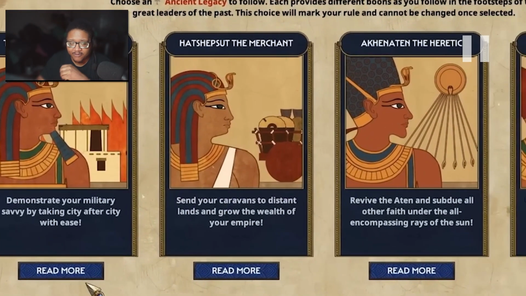Okay, who do we have? We have Ramesses, moves to conquer: demonstrate your military savvy by taking city after city with ease. Hatshepsut, the merchant. I'm sorry, I butchered that, y'all. Don't even worry about that. I'm sorry. Akhenaten, there you go. The heretic: revive the Aten and subdue all other faiths under the all-encompassing rays of the sun.